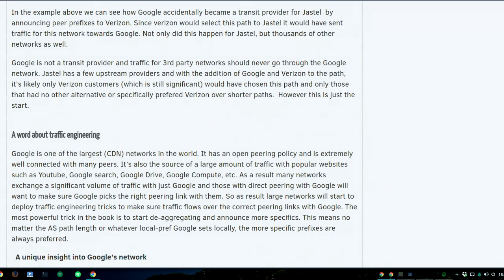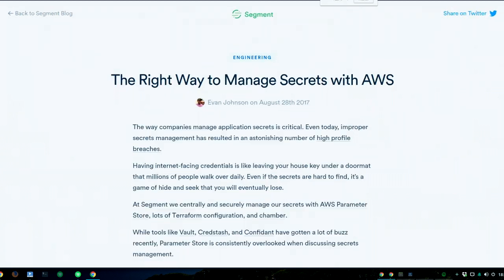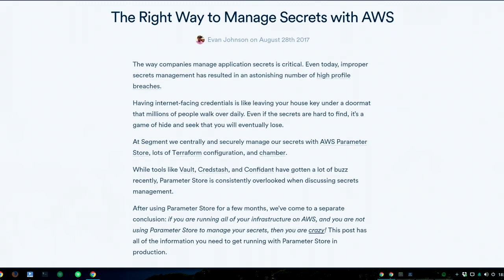Amen. Okay, so moving right on and away from BGP this time, here's something very different. The right way to manage secrets with AWS. Something that I wasn't aware of, but sort of should have known about is that when you're deploying a server in a data center, it's going to be there for a while, and you can set it up and say, well, this is so-and-so, and the IP address, and you can identify it by IP address, and you say, okay, that server is allowed to do this and stuff like that.